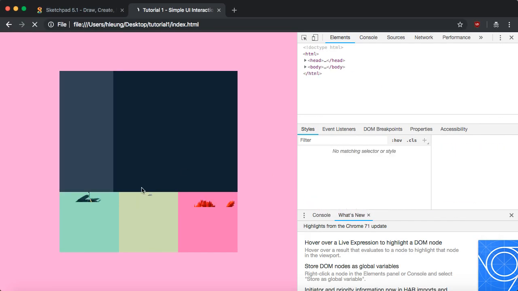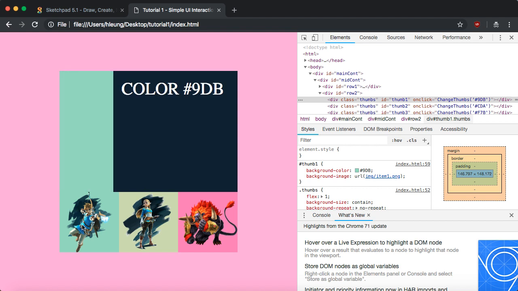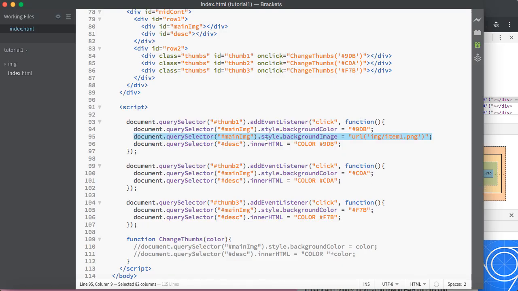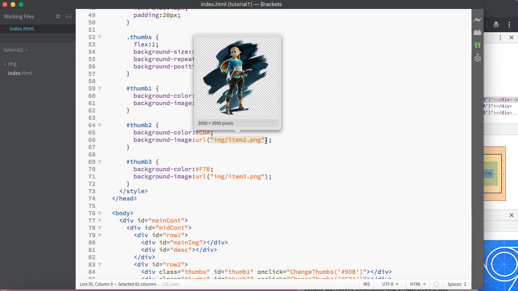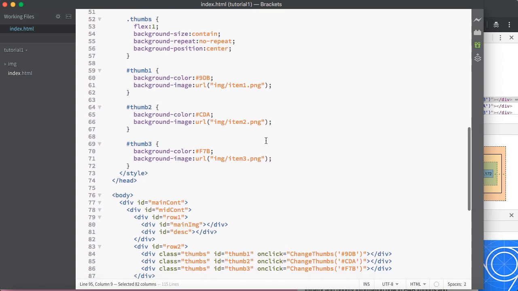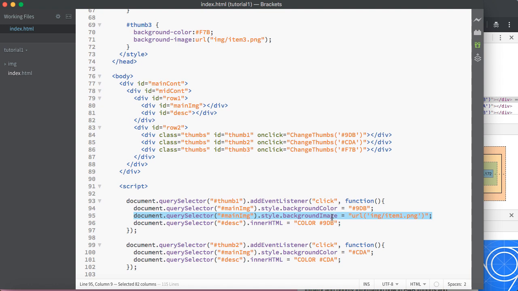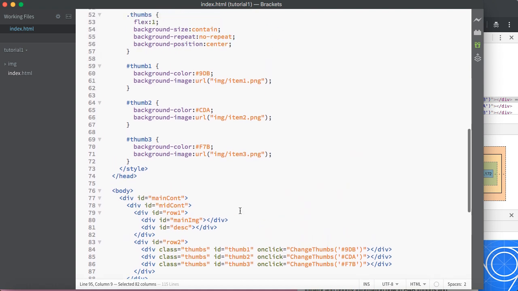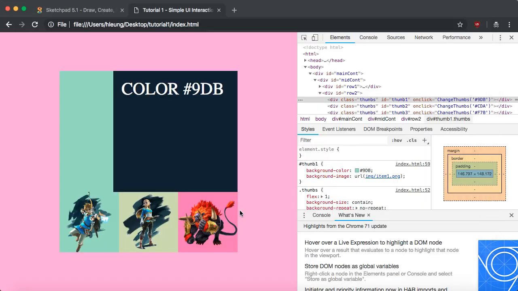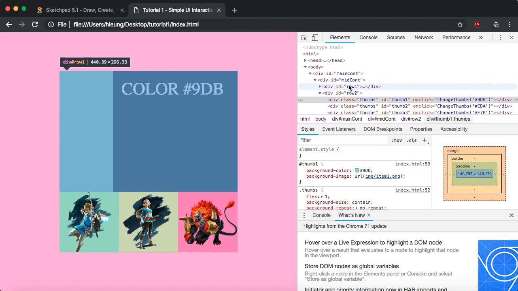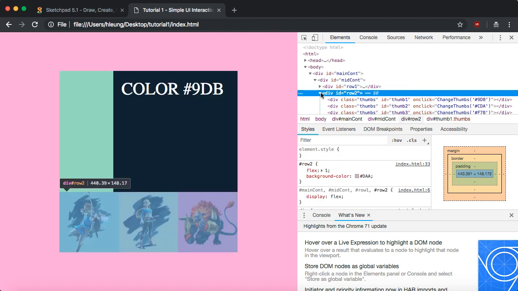Well, let's check if the first one works. Let's see if our background image was changed to image item1. Did I write it wrong? Image slash item1.png. Background image. Okay, wait a sec. Let's debug this part on our own.